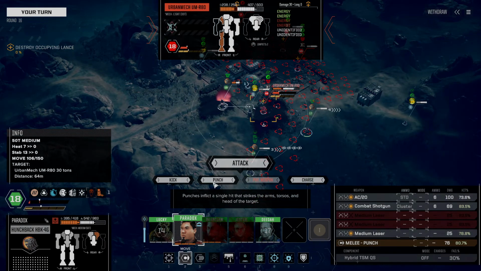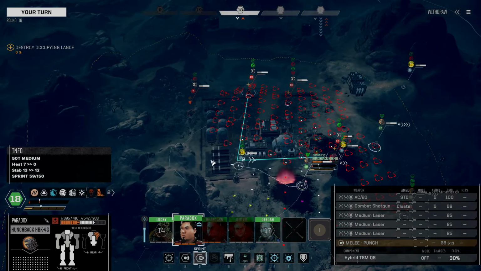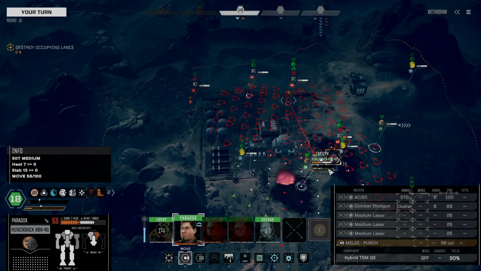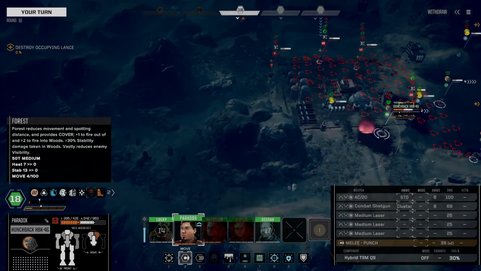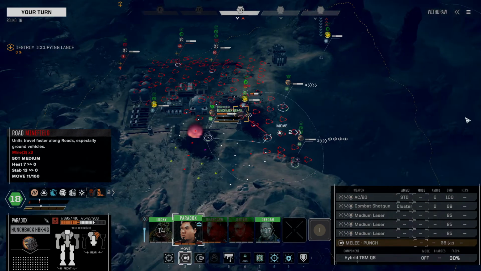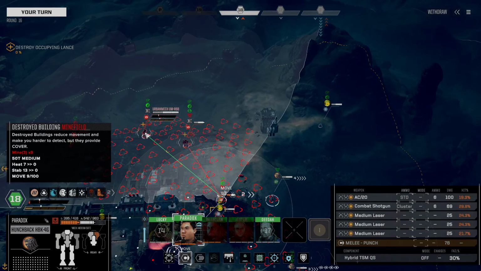I can go for the punch with a very high hit chance. Or I could push around towards the urban tank. Oh, I can't get through there. Oh no. Oh no. The urban tank has a bunch of LRMs that it can fire indirectly. This minefield was a terrible idea. Like, I can go all the way around there, getting shot at indirectly the whole time. Or I could just embrace the minefield. Oh, those hit chances are garbage, though.